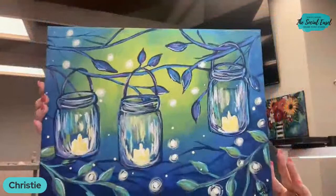Are you guys ready? Without further ado, the painting for Painting of the Month Club — and if you are a tribe sister, this is already included in your membership, so no need to sign up. You already have it in the vault. This is what we're doing: our Summer Lanterns! This just totally makes me think of summer nights, catching fireflies and lanterns hanging in the trees with that glow.